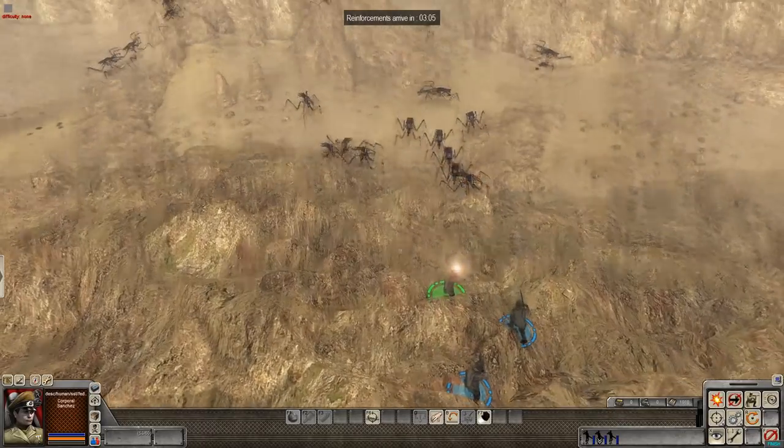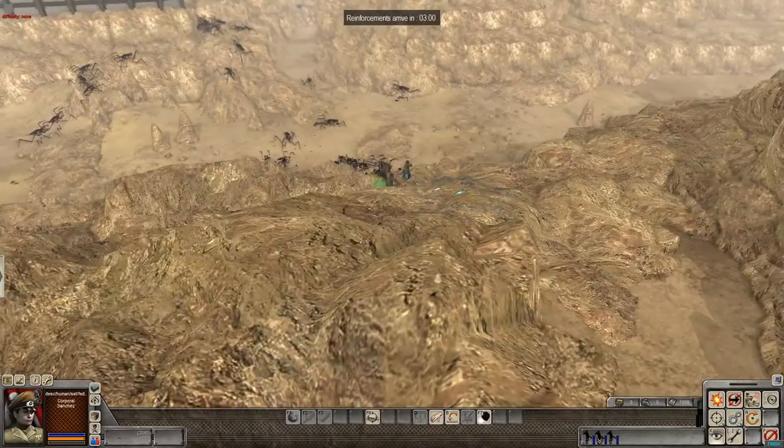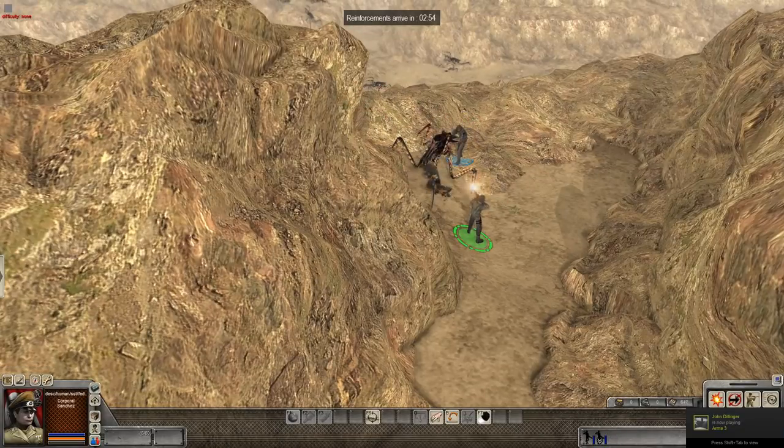Oh, this is brilliant. They can't get us up here. Try and kill as many as we can. Oh, no, maybe not. Retreat. Corporal Sanchez, come on. Kill him. God damn it. Who's in command?